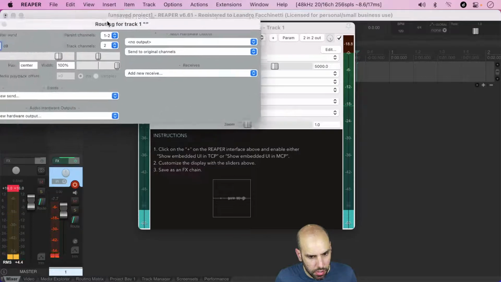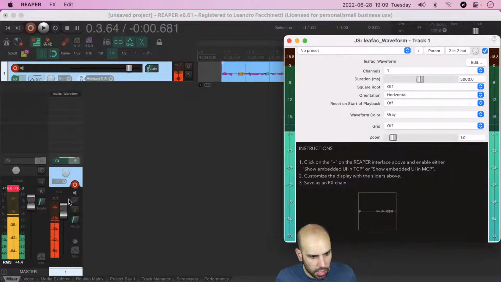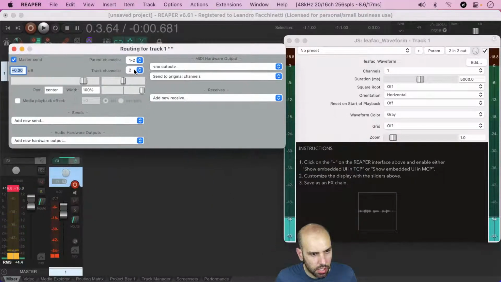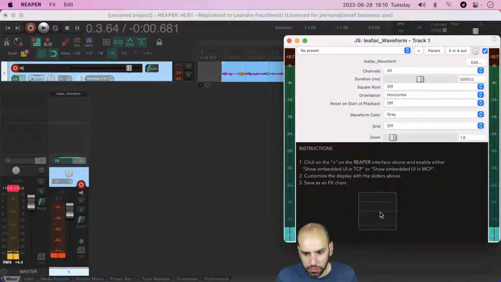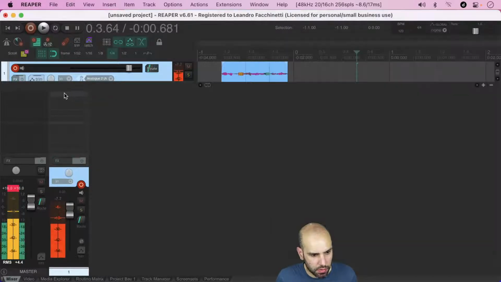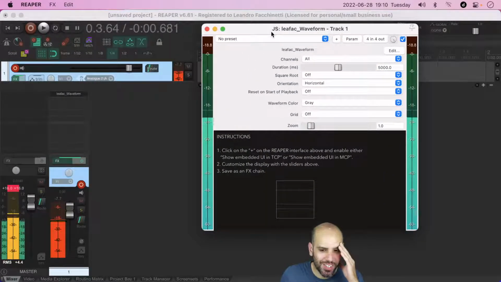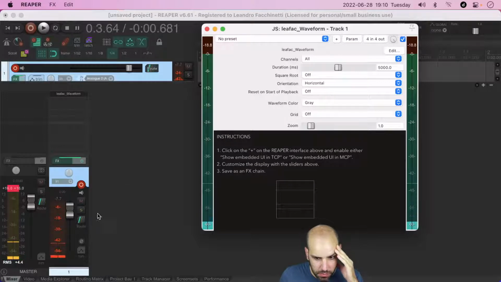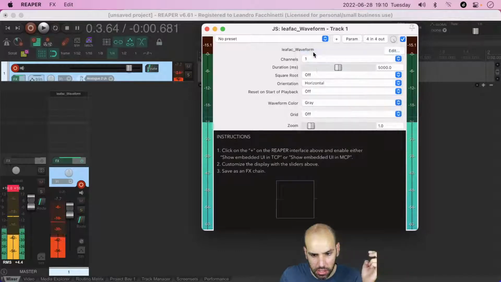Let's route. Now, oh, come on. You stay there. I will get into routing and add a couple of tracks. Seems to behave well. If I have all open, it breaks. Is it because of the number of channels change? Nope. Oh no. If I have 2, yikes, it's now just completely messed up.